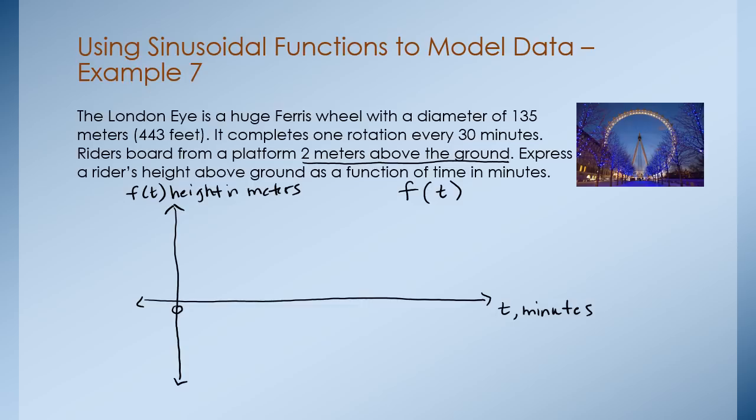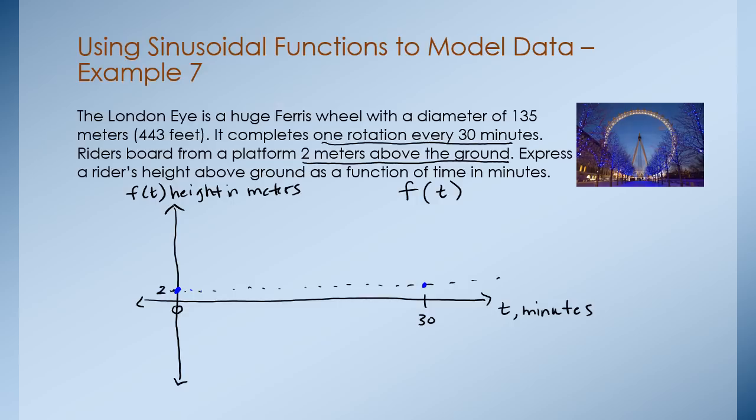Let's see, how am I going to mark this off? I'll just go ahead and put 2 here. I can't promise that these are going to be equally spaced out, but I'll do the best that I can. So my very first point is there. And then I go around the Ferris wheel. It says that I complete one full rotation every 30 minutes. So let me go out to 30, and I will say that I am coming back down. So that looks like it is my minimum. Let me go ahead and mark that on there.